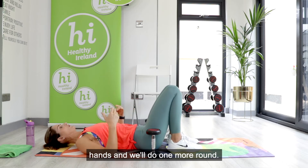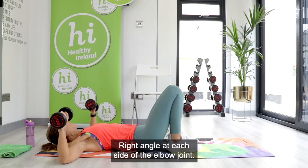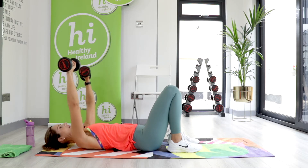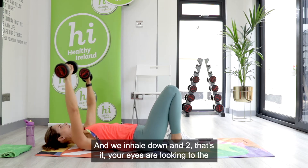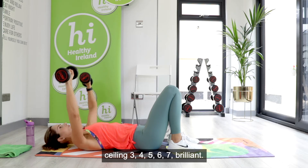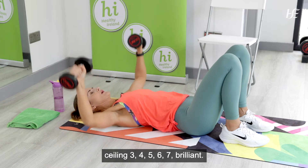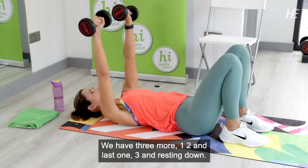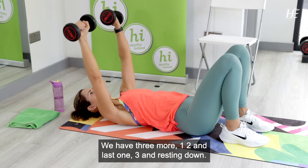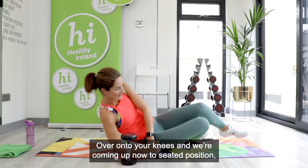Shake out your hands and we'll do one more round. Take the weights back, bringing your elbows back — right angle at each elbow joint. Breathe out, extend the arms, kiss your weights together, and inhale down. Eyes looking to the ceiling. Continuing for 10 reps total. With three more: one, two, and last one — three. Resting down and placing your weights down. Excellent.